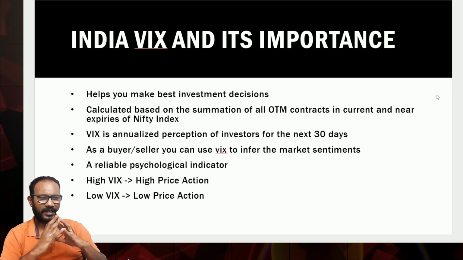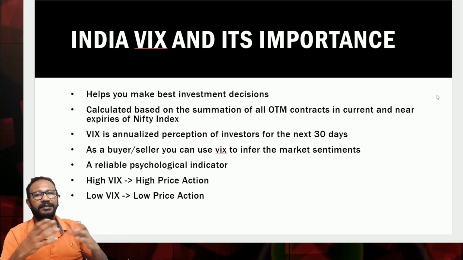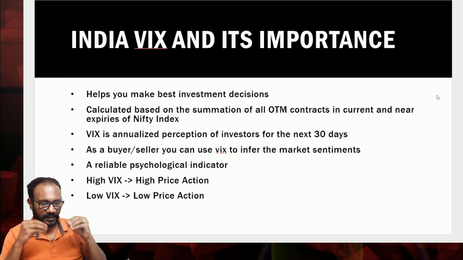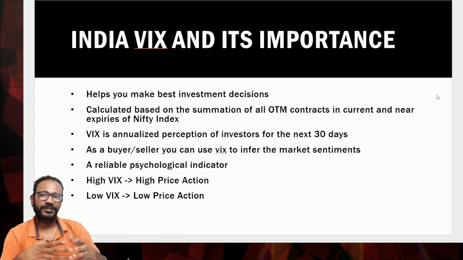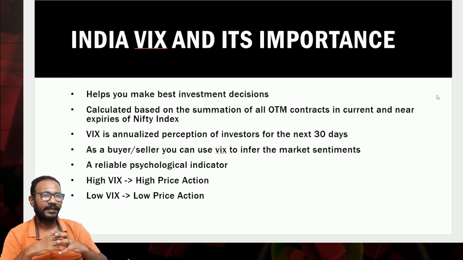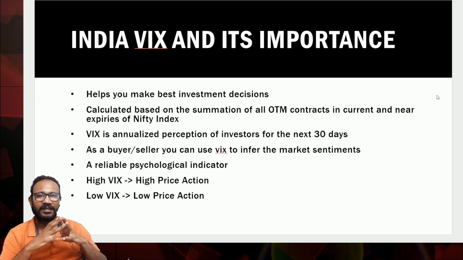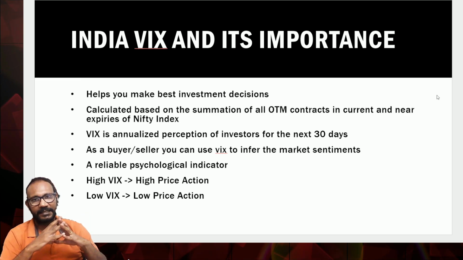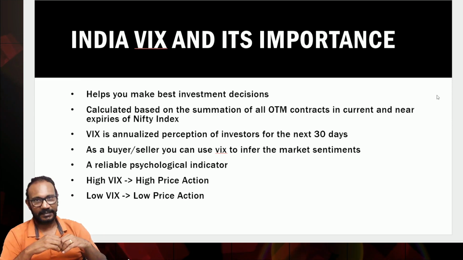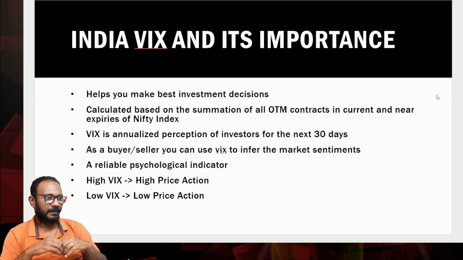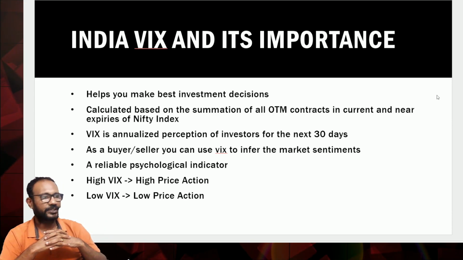Right. So how is it calculated? It is calculated based on all the strikes that have been traded and of current week expiry and nearest all open expiries it considers and then gives weightage to that, and on that basis there are some complex formulas. We don't really need to know how VIX is arrived at, but how to use that is more important, right? So we will explore how you can use VIX in your trading journey.